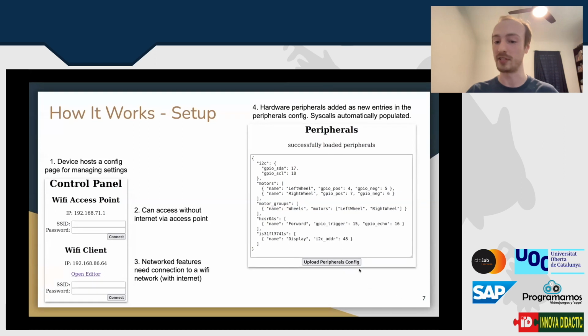So you can just upload this peripherals config to the device, and it'll add them to the syscall menu in a convenient way that students can actually use. I should also note that this is an entirely wireless experience with no flashing needed. You don't need to flash the board with new firmware if you change the project, if you give it new control signals, even if you change the peripherals. You don't need to ever reflash the board after you receive it.